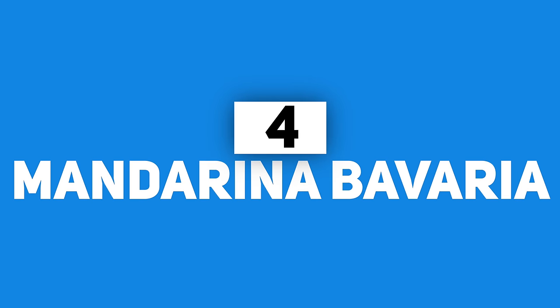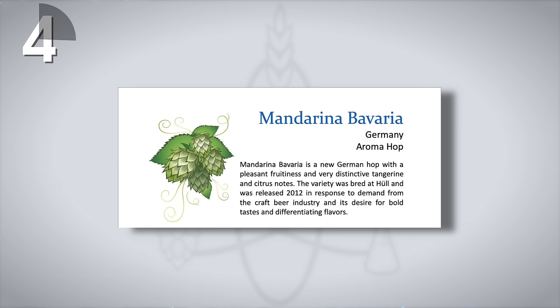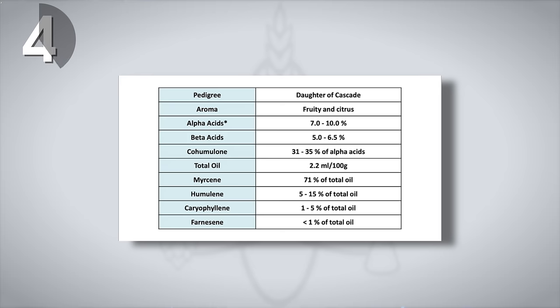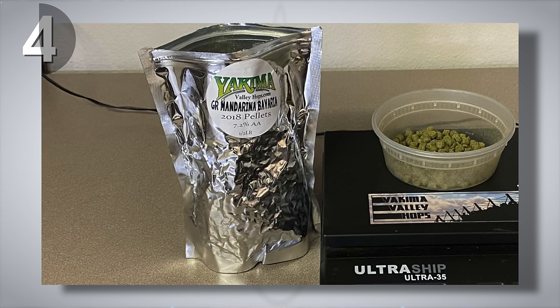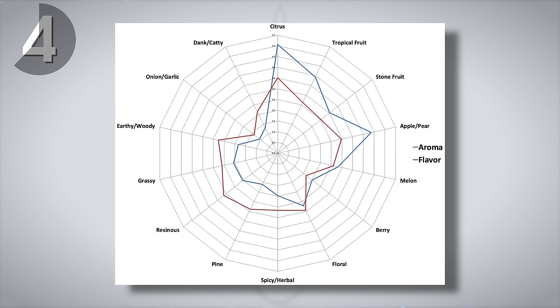Hop number 4 is Mandarina Bavaria. This is an aroma variety said to impart a blend of noble and citrus characteristics to beer. Being the daughter of Cascade, the citrus component isn't necessarily surprising, though this newer hop is known for contributing unique notes of tangerine rather than just grapefruit. Myrcene makes up 71% of total hop oil. Brewlosophy contributor Paul Amico brewed our pale ale with an all-Mandarina Bavaria hop schedule, and survey data from 36 participants showed citrus scored strongly, but more prominently for aroma than flavor. Nobody explicitly identified tangerine in post-survey conversations, so if you want an all-out orange bomb, this hop might not deliver, but for fruity aromatic notes it's a solid place to start.